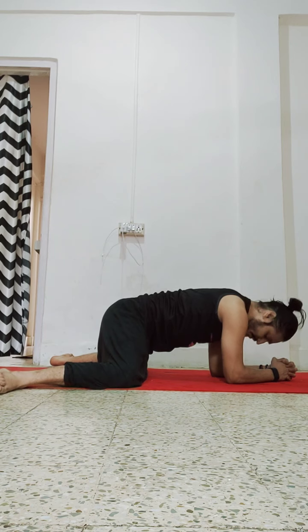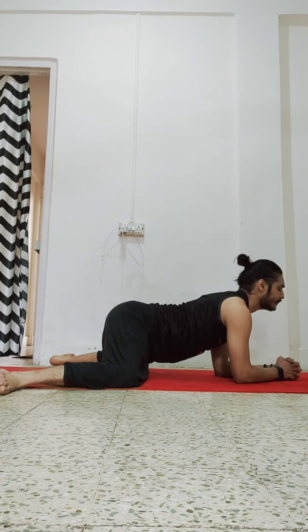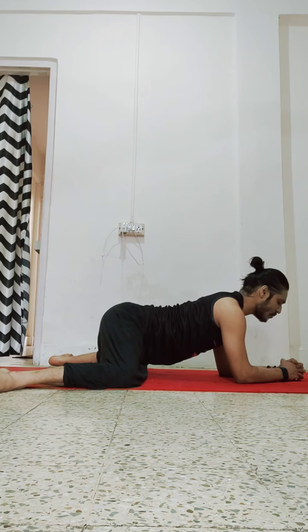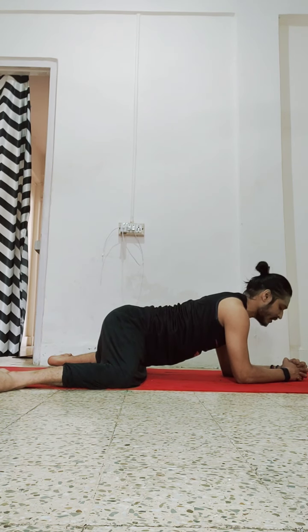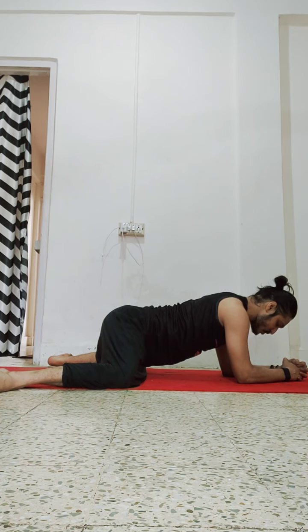12, 13, 14, 15, 16, 17, 18, keep focus there, 19, 20, 21, 22. Once you find you're more flexible, keep pushing the knees wider there. 23, observe yourself, be stronger and motivated with this asana there. 25, 26, 27, 28, 29, 30.